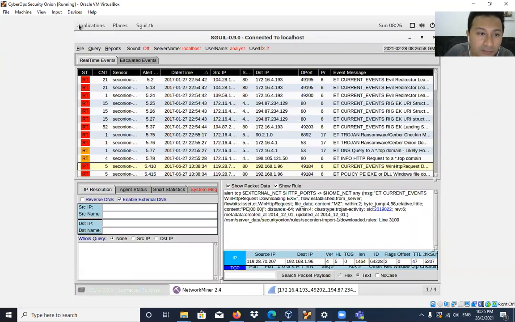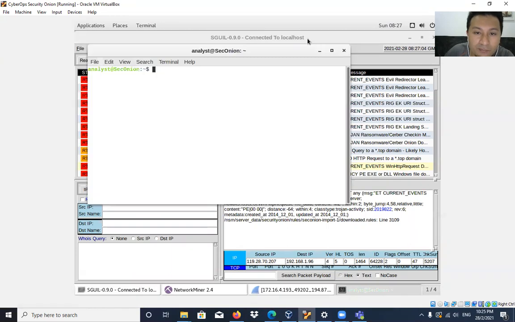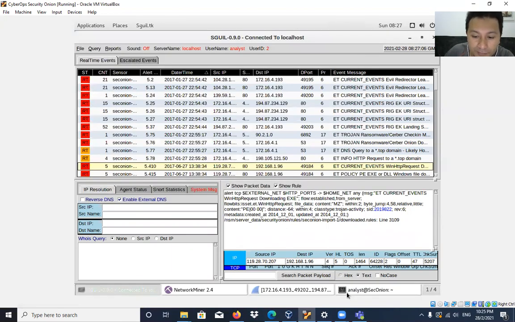Next step, open application, utilities, terminal.